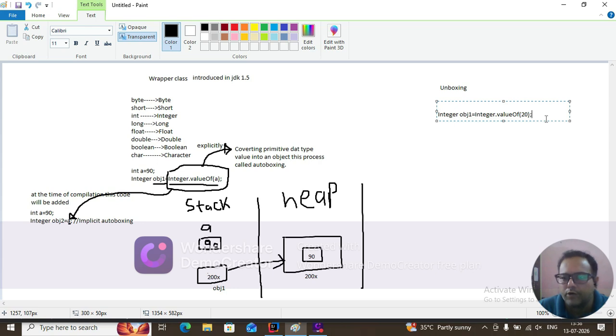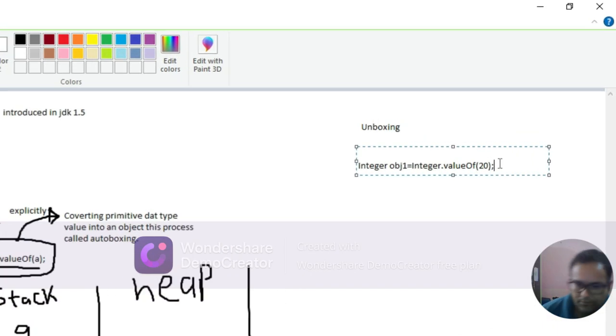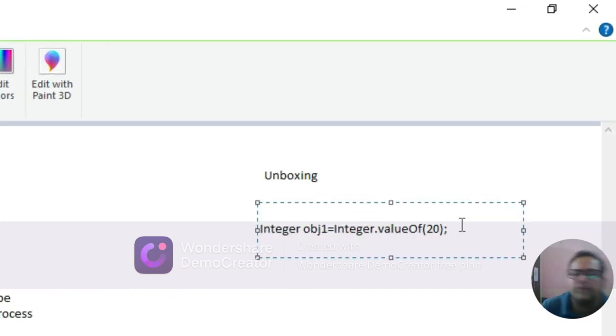So here what we are doing, this is the unboxing process, converting a wrapper class object into a primitive data type.